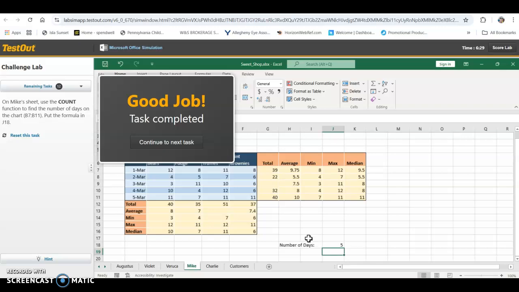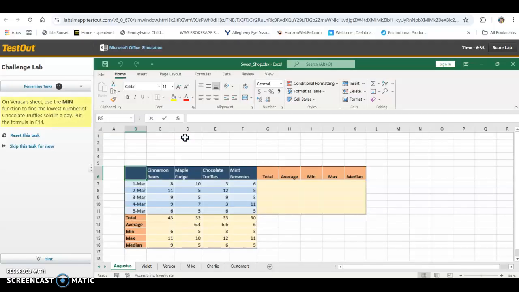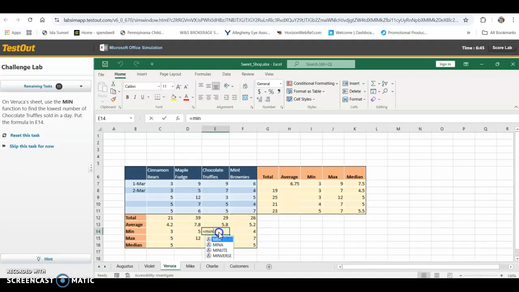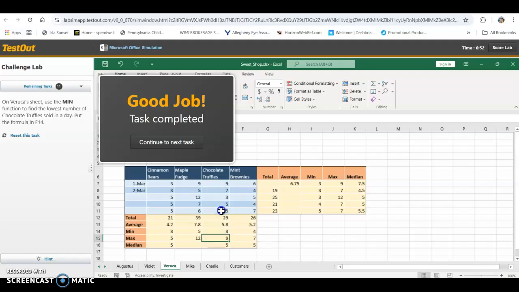So sometimes you have to be very careful and take your time doing the steps. All right. On Veruca's sheet, we're going to use the min function to find the lowest number of truffles on E14. So we're going to go equal min, open, and we're going to select our truffles and hit enter.